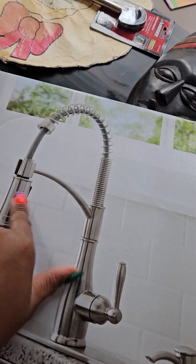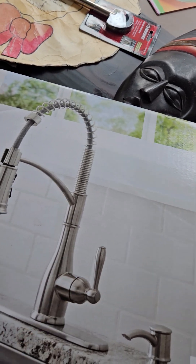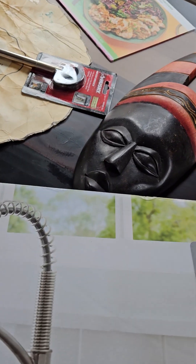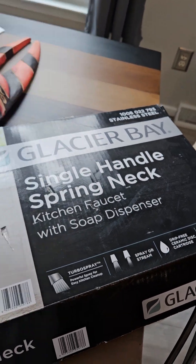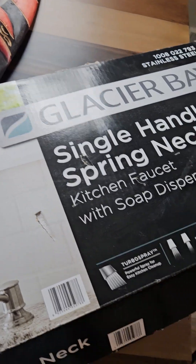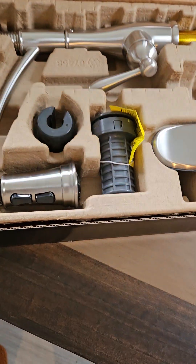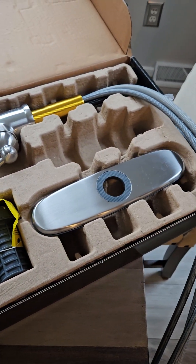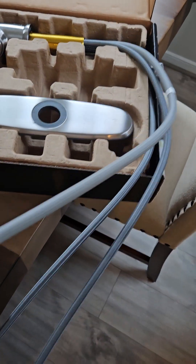I bought that basin wrench thing — they said I probably won't need it, but I'll take it back and get my 16 bucks if I don't. Anyway, this is the faucet and it looks similar but a little classier. I like the roundedness here and the way this looks. We won't be using the side sprayer port because I'm not gonna drill a hole, but I'll keep it in case someone comes to do work. So this is kind of just the before picture and here's all the stuff in the box.